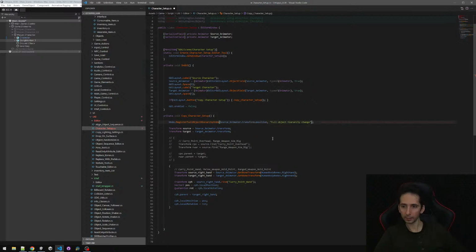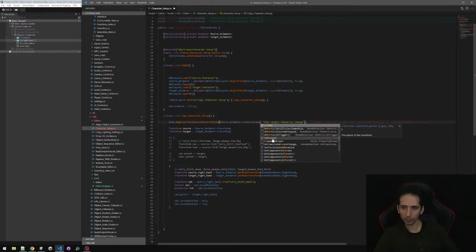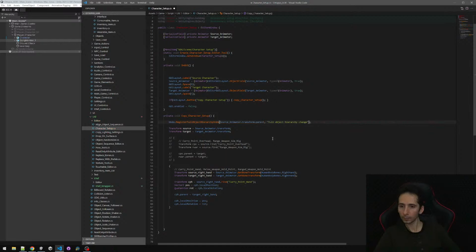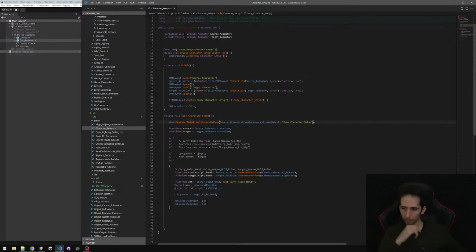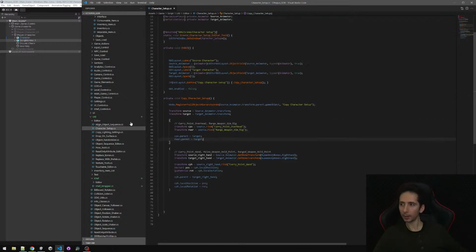Transform, that's the parent. Dot gameObject. Copy character setup. In this way, I will be able to undo and test all the features.